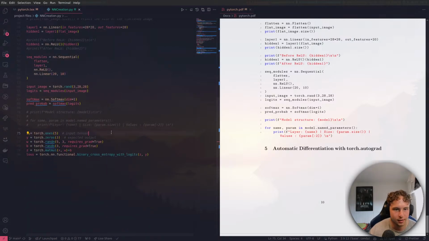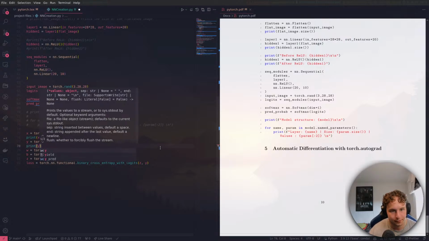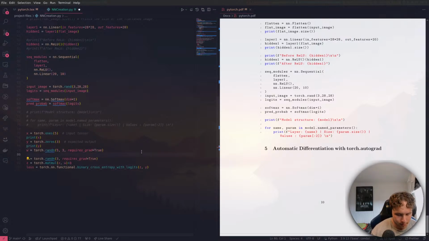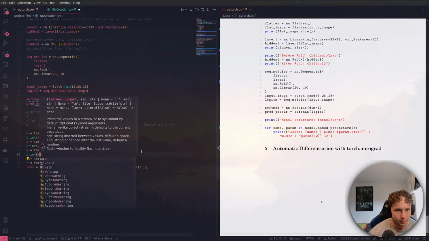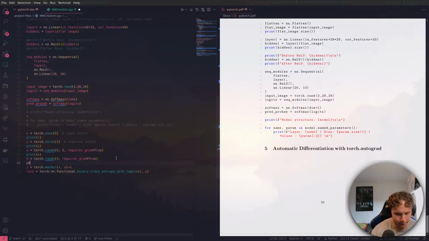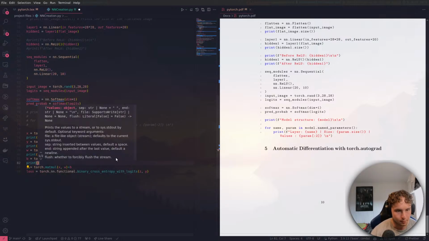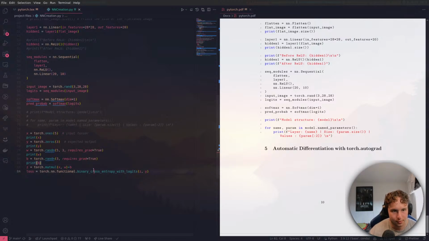Let's print the different layers to see what is actually happening. I'm going to print the w here as well, and print the b, and we also want to print z and the loss.